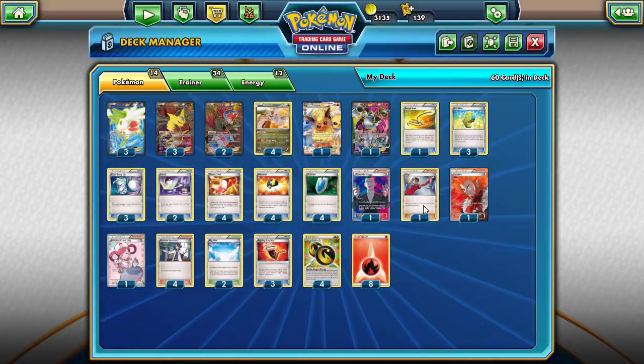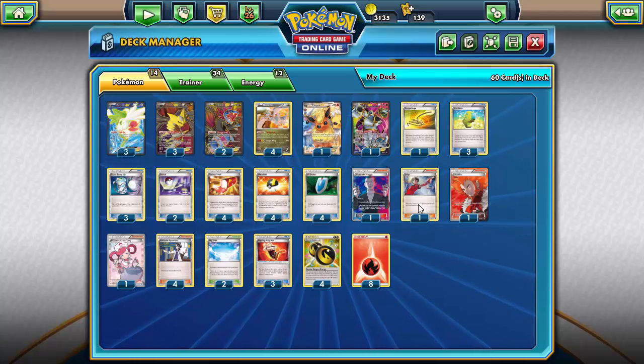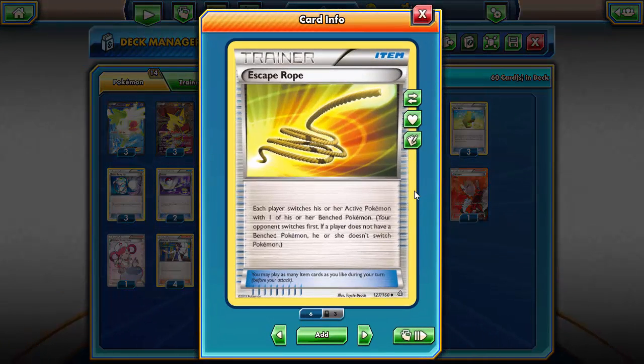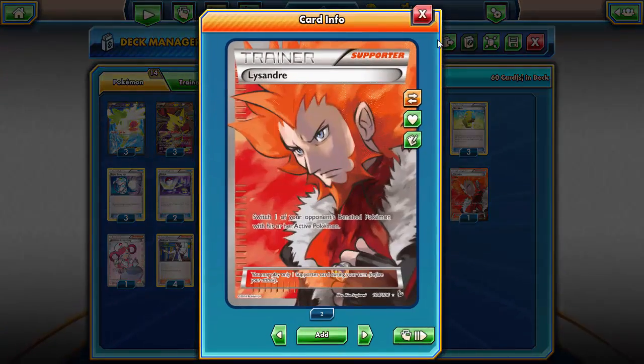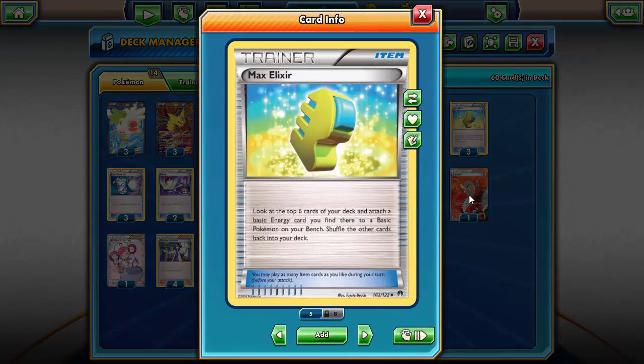As for the items, we have the first of our switching cards in Escape Rope. If I can click on it, there we go. Basically, it's a switch that also disrupts your opponent, so maybe if your opponent has a Shaman on the bench, you can just bring that out and then knock it out with a Fighting Fury Belt boosted Chaos Wheel. It is great for that. 3 Max Elixir, nope, that is a Lysander. Let's see if I can get the, there we go. The Max Elixir, 3 of them to try to get more energy onto our Giratina. That is another mode of acceleration.